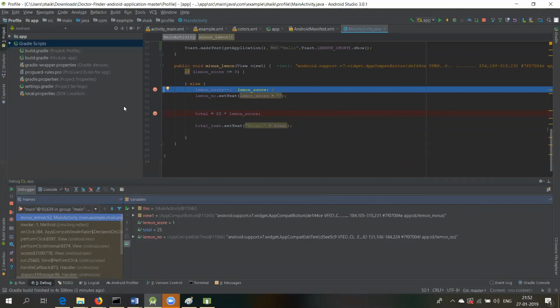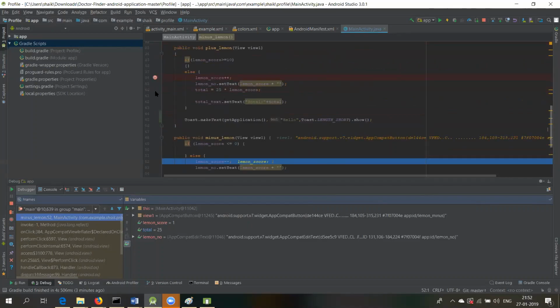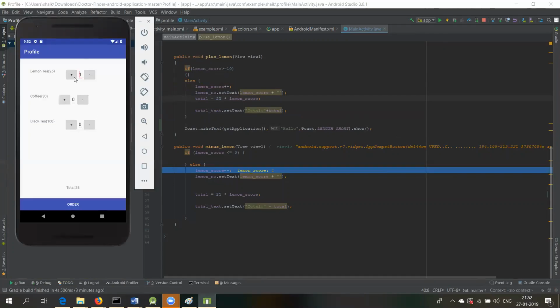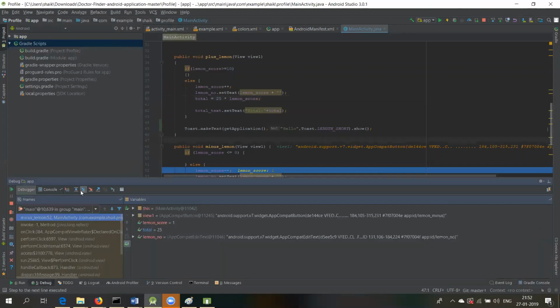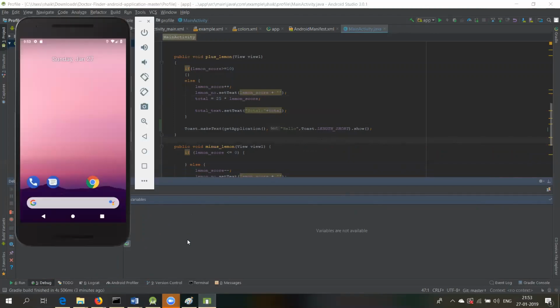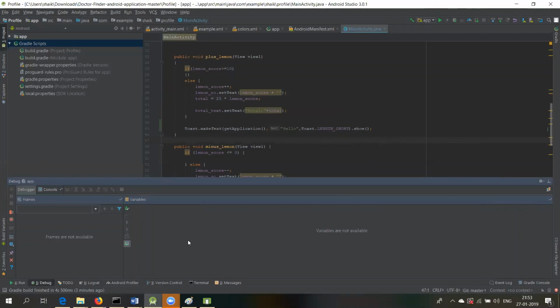I hope you understand how the breakpoints work. Let me know if you want me to explain it once again. It's quite simple. Just add breakpoints, then click on this icon, and when it's running, wherever you have placed the breakpoint, it will stop the code there. Using some tools, you can go to the next line and see the variables, and using this, you can resume, or you can even stop the app. Okay, I've closed the debugging. It's stopped now. I hope I was clear. So any doubts, guys?